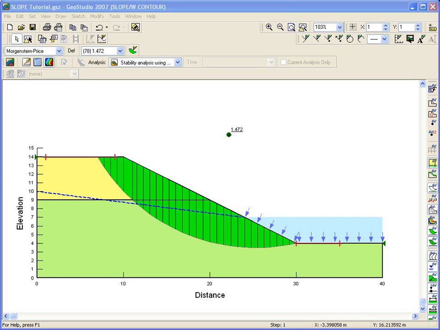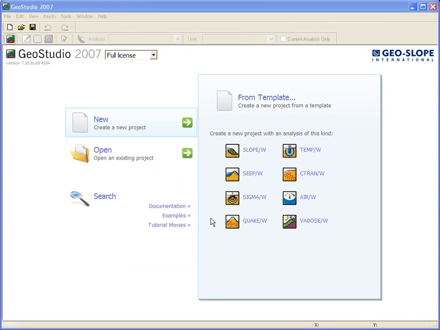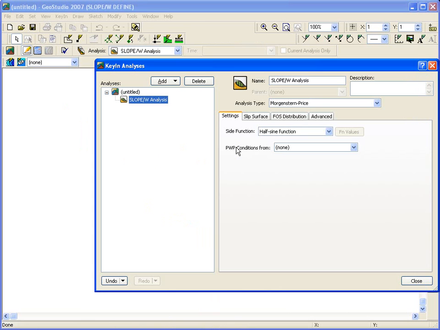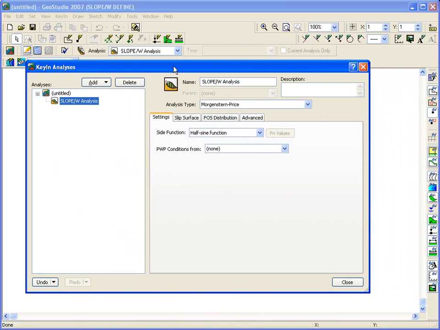Here are the results obtained using SLOPE/W to determine the minimum factor of safety and the critical slip surface for the profile shown. For this analysis, we start by creating a new SLOPE/W project from the start page of GeoStudio. In the Key In Analysis dialog box, you need to identify what method of analysis you're going to use.